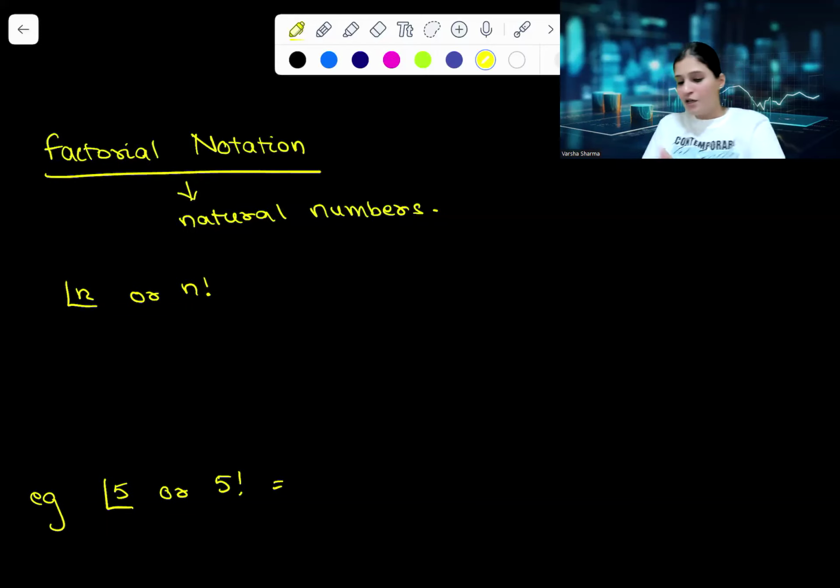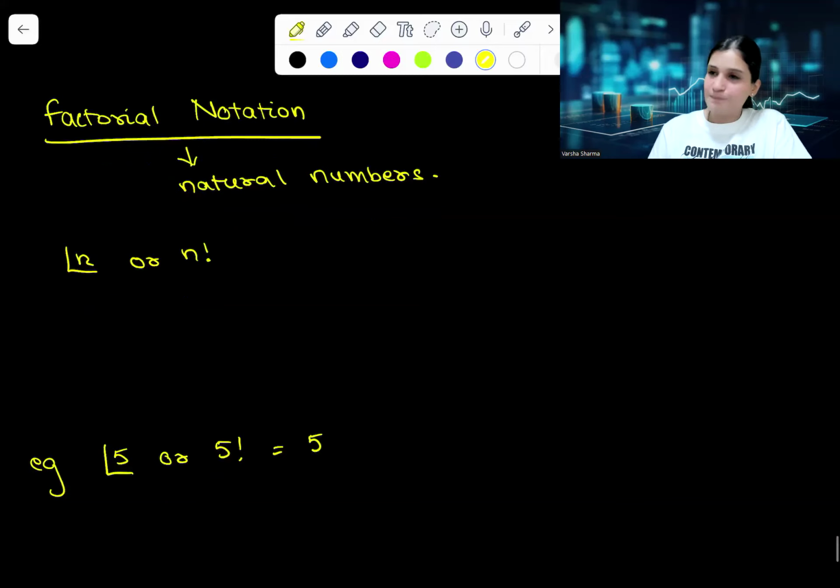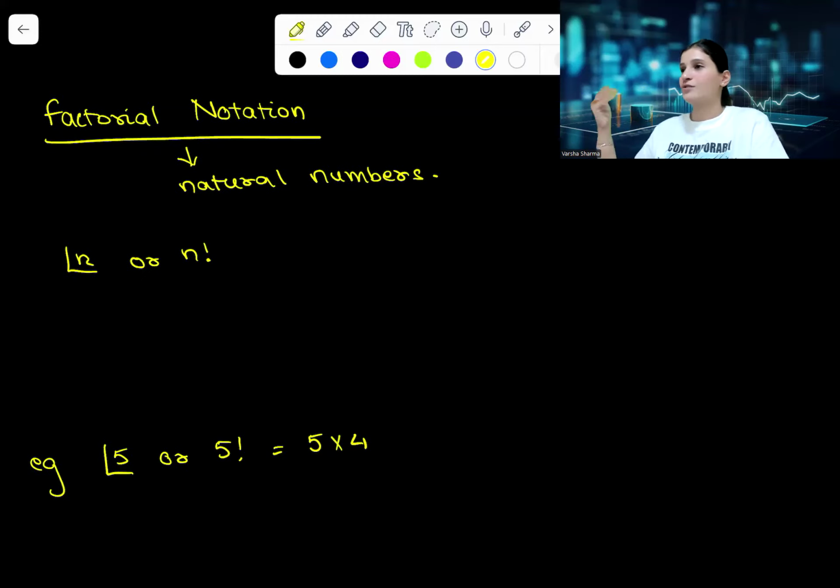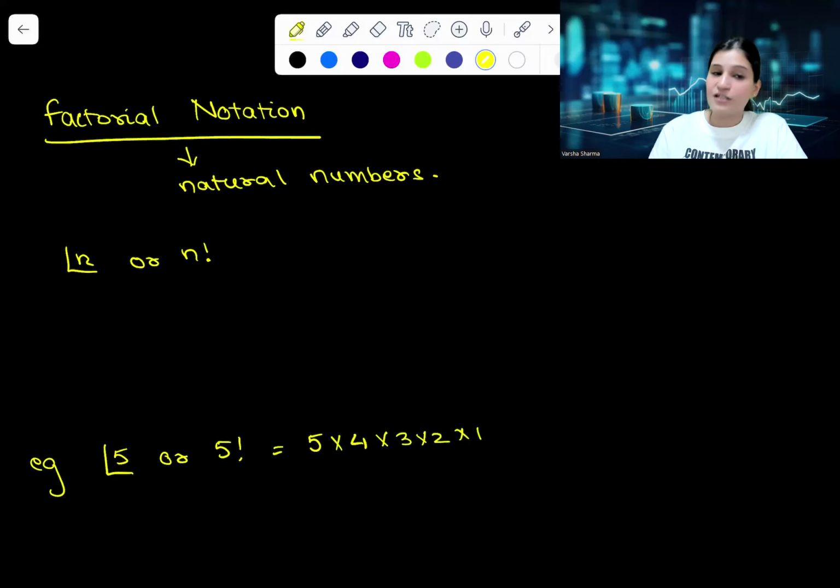In reducing order, I'll first write whatever factorial I have, I'll start from that. So 5 factorial, first 5 will come. Then reducing it by 1, 4. Because in natural numbers, what is n plus 1, n plus 2, we keep on adding 1, right? 5, 5 plus 1, 6, 6 plus 1, 7, 7 plus 1, 8. This is how we get all the natural numbers. So here I want to reduce it, so I'll reduce it by 1. First natural number 5, then 5 minus 1, 4, then 4 minus 1, 3, and so on. I'll reduce it till I get the last portion, that is 1. This product is known as factorial 5, which is 120.